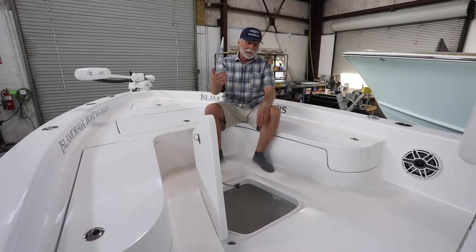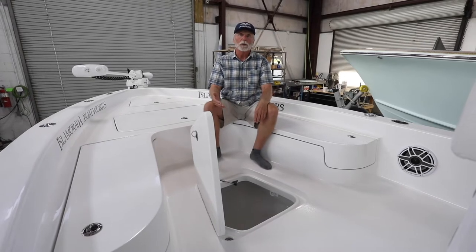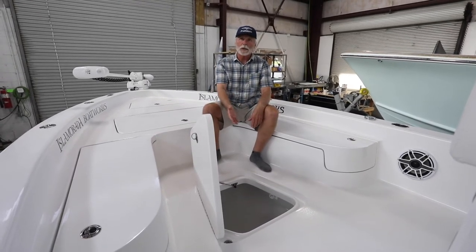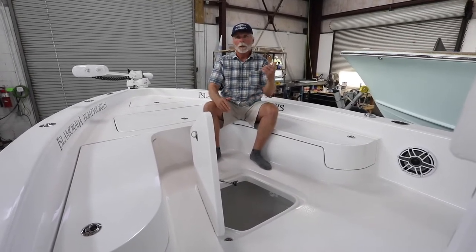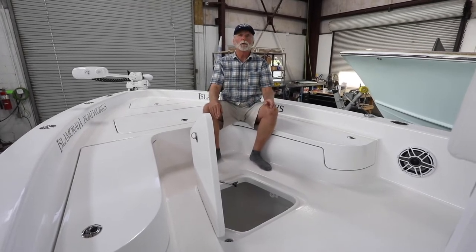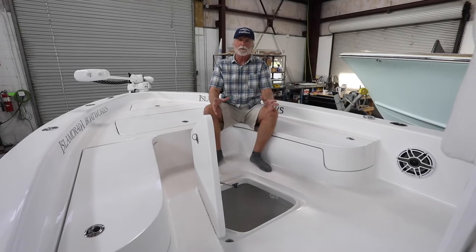The cool thing here is — on a 24-foot bay boat — we put in this chill plate because of his intention to go to the Bahamas in the summer, so he doesn't have to worry about carrying as much ice. Coastally, he'll turn the chill plate on when the motor's fired up, go out, catch bait, and by the time he wants to drop a fish into the fish box, it'll be chilled down and ready. Really unique — never thought I'd see one in a bay boat, but here it is, first time.